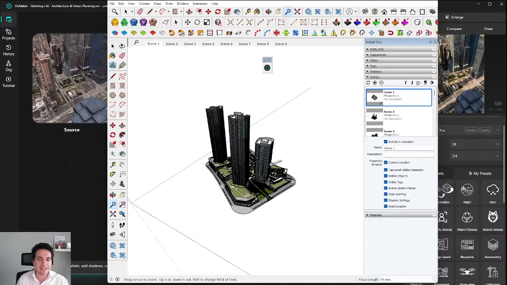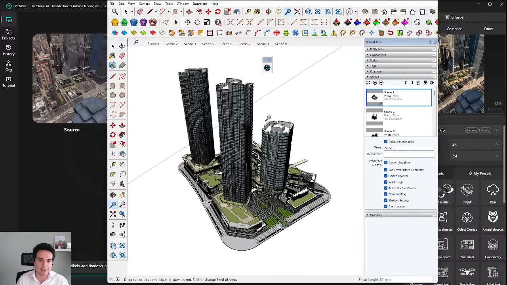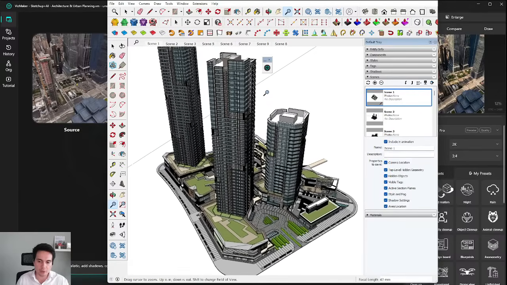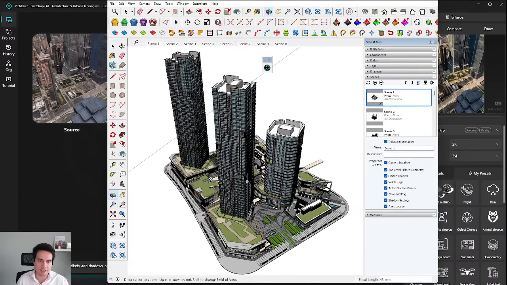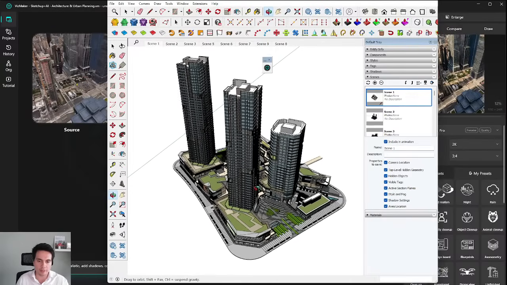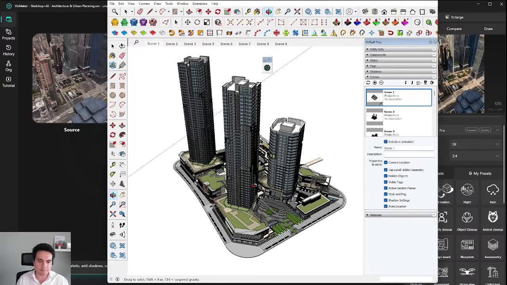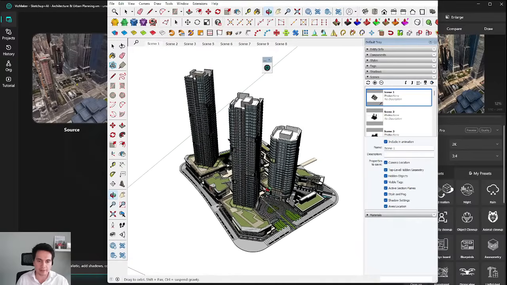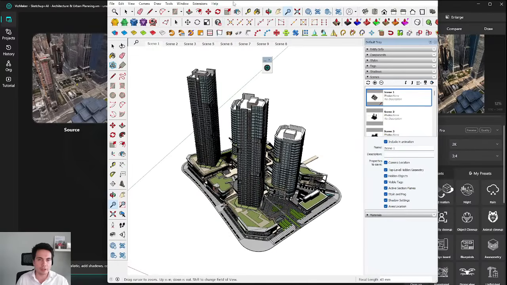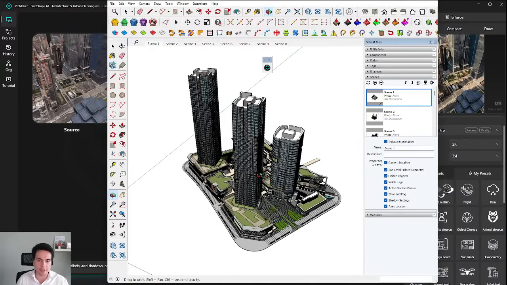If I press the Shift key while I'm holding the left mouse button and zooming out, you can see that the focal length now is around 17 or 18 millimeters. But this adds a little bit of distortion, so we need to be careful with that. In my case, I'm going to zoom in a little bit and go all the way to around 45 millimeters. Something around this point I think would make the perspective a little bit better. I'm trying to match the perspective that we have over on our Google Earth in here.